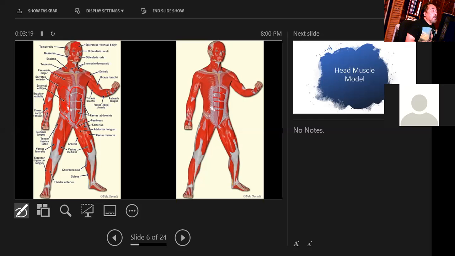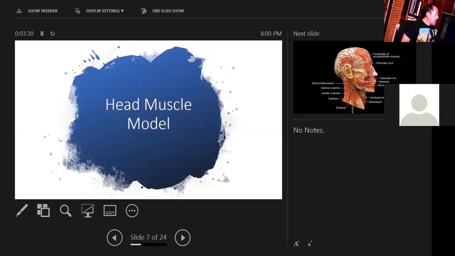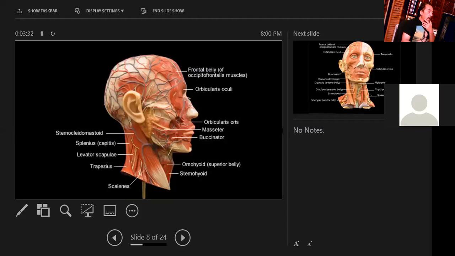I see my epicranius at the forehead, sternocleidomastoid here. Okay, nothing much on this picture because they're not magnified. Now this is the one that I need. Again, I'm going to have to use a clock for this one.